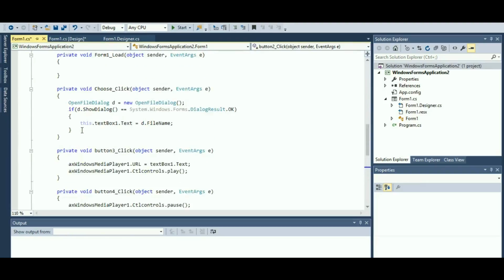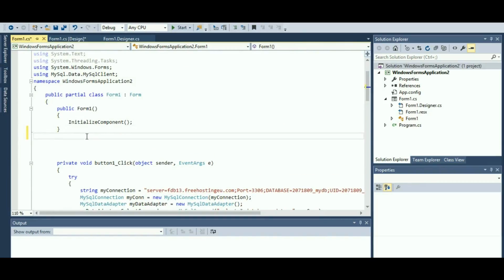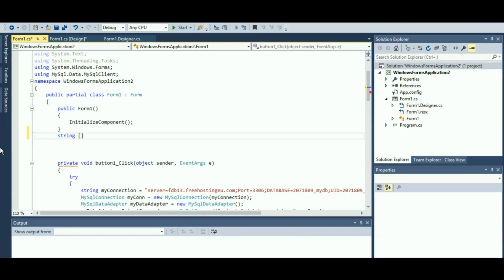But before that, I need to go up here and define two variables. One will be an array of type string that will take the files. The other should be of type string, but for paths.